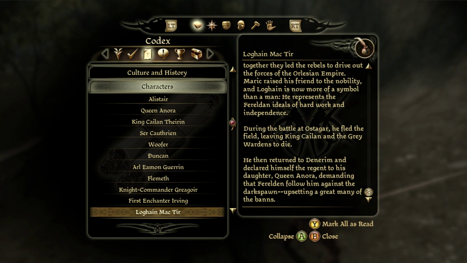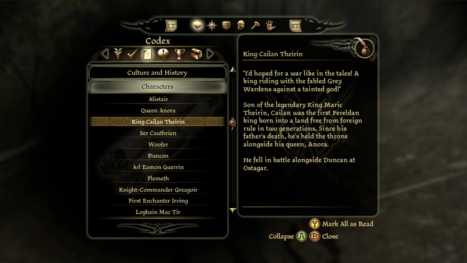He then returned to Denerim and declared himself the regent to his daughter, Queen Honora, demanding that Ferelden follow him against the Darkspawn, upsetting a great many of the bands.